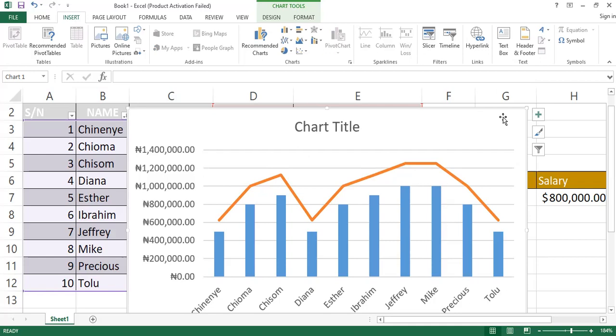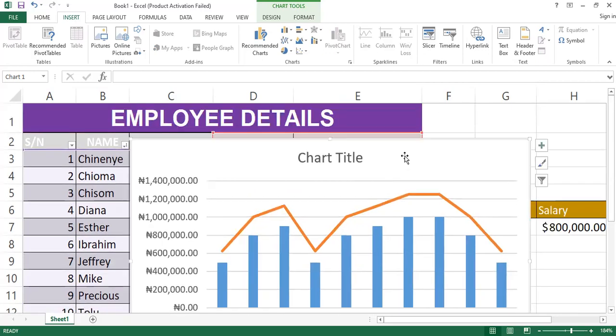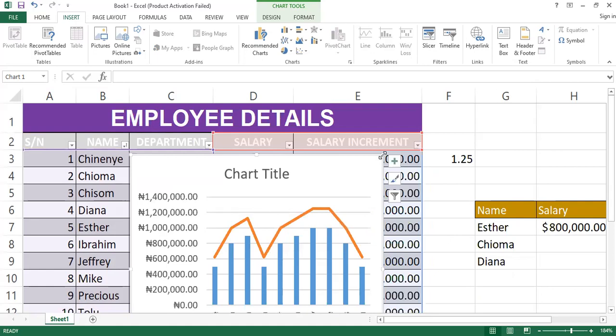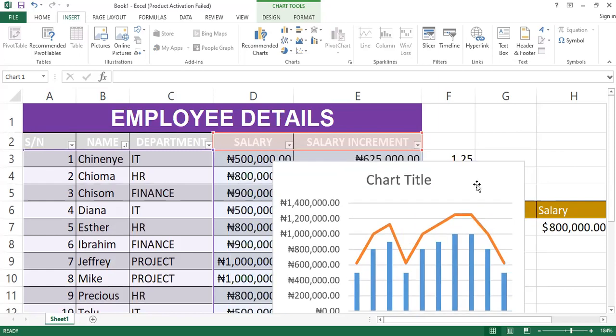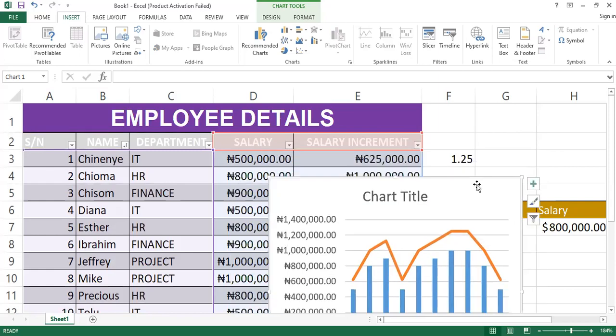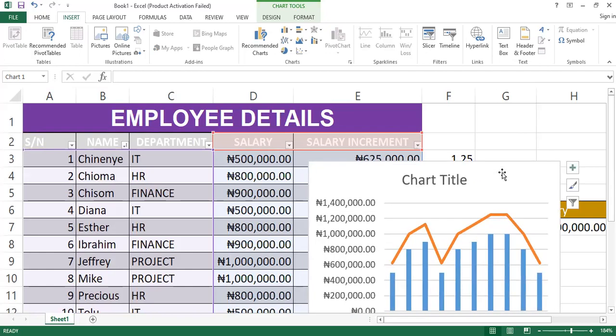All right. Now you select the charts. I think before we even do the movement, we have to take note of certain things. Which one did you guys select? The first one, the one that has a line on top. So when you click on the chart and you look at your table, you see that certain parts are red, certain parts are different colors. Can you see the color differentiation?